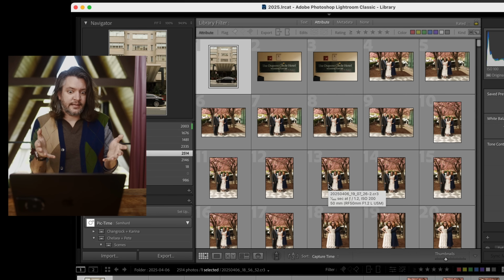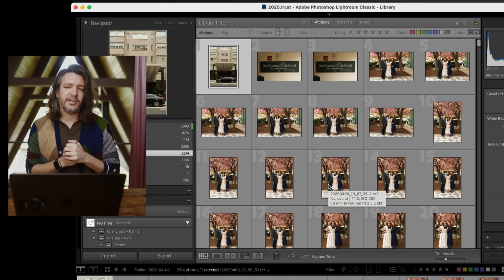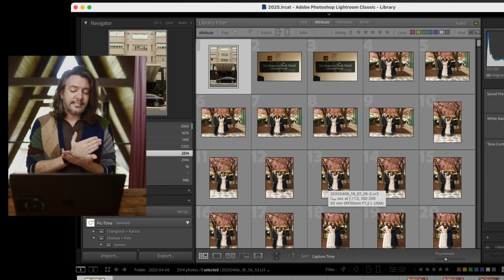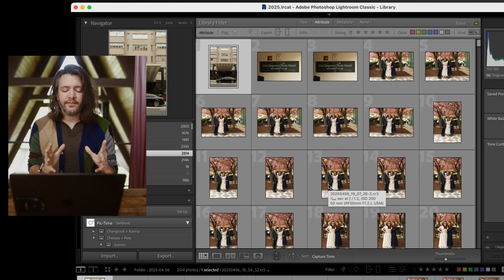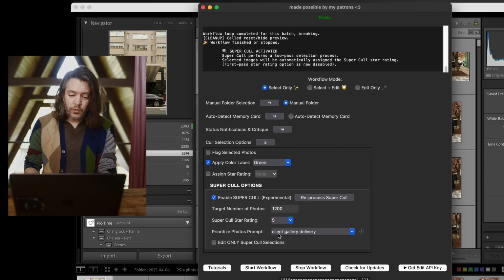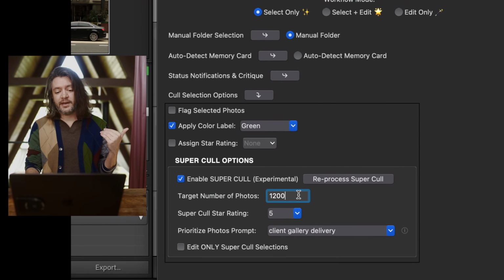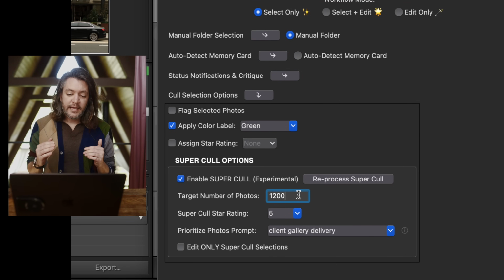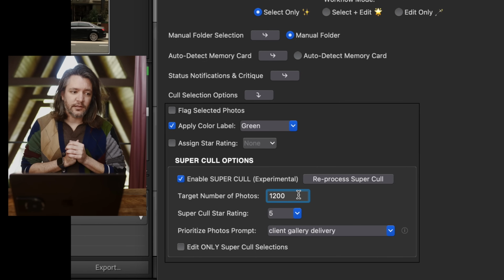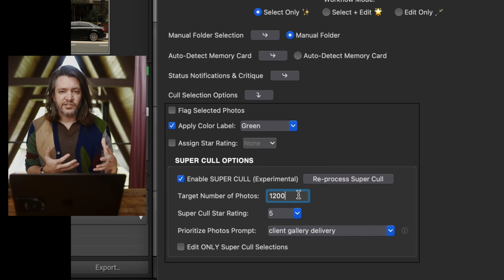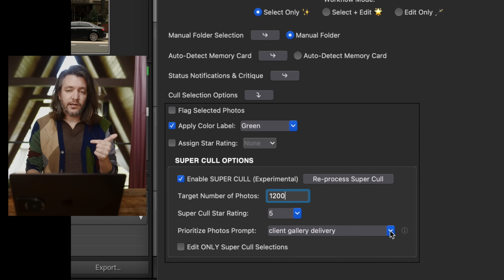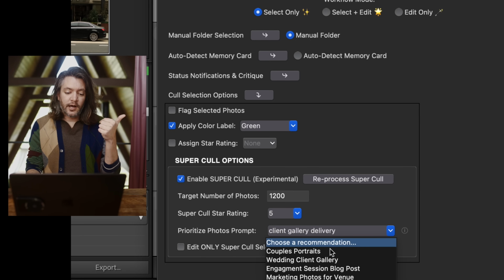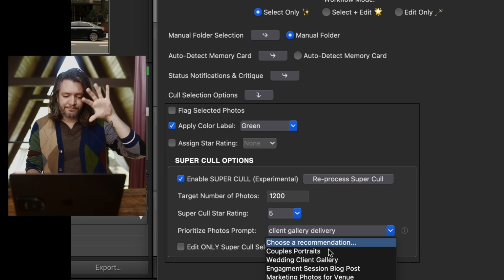Some images that technically might be a little confusing as to why it chose them are going to be included simply so that you have at least one image from every idea that you photographed that day. But what's cool about SuperCull, depending on how many target number of images you enter, it's going to be much more selective and take liberties about what it's deciding to include. Now, this is very much optimized for wedding work, but you can still give a personal prioritization or prompt about what you want it to emphasize.